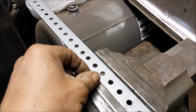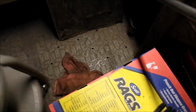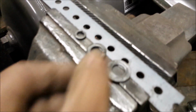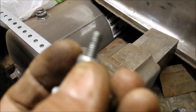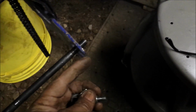Let's get them out here. I had like a big washer. Yeah, just don't want to work for Dizzy today. Well, anyways, I had a 3-step system like that. I had 3 washers like that going on the bolt, and then with a nut on the end of it to hold it on the end of here. So the washers were like 2 of them were going fairly inside and 1 was staying on the outside.